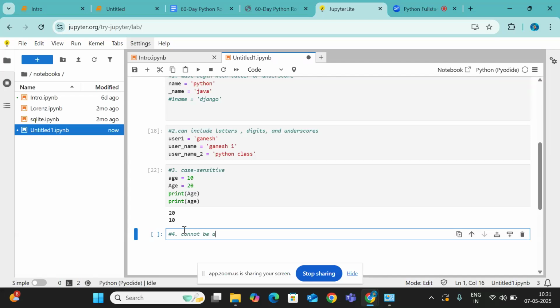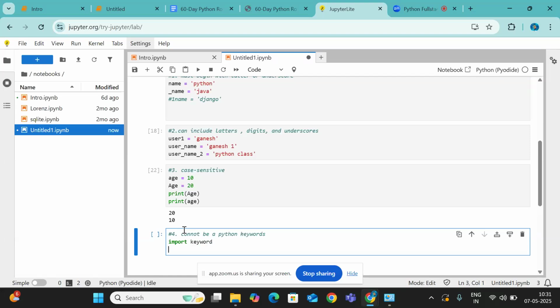Cannot be a Python keyword. Don't confuse here, guys.